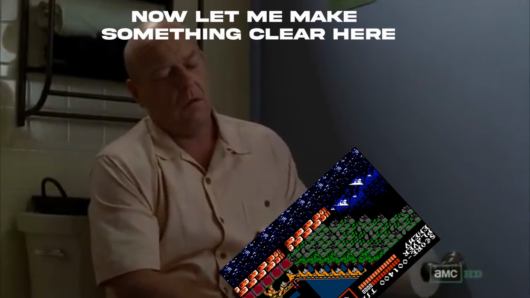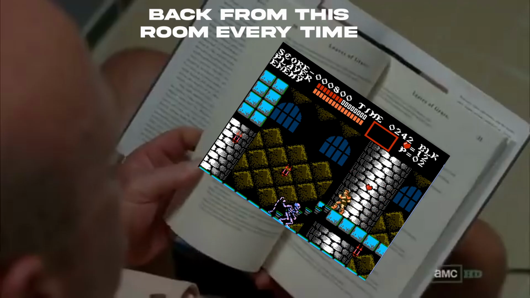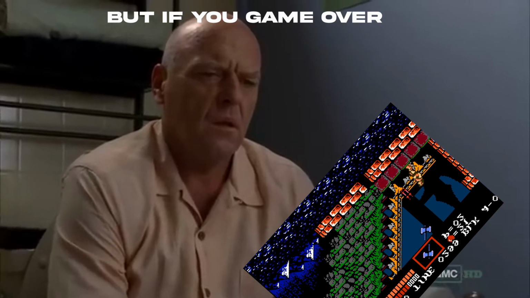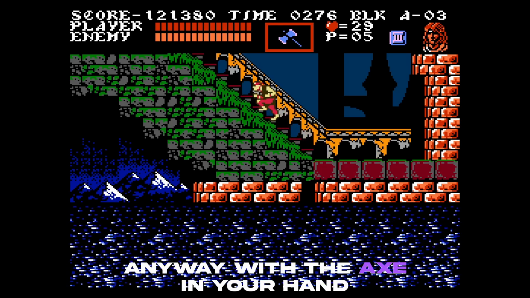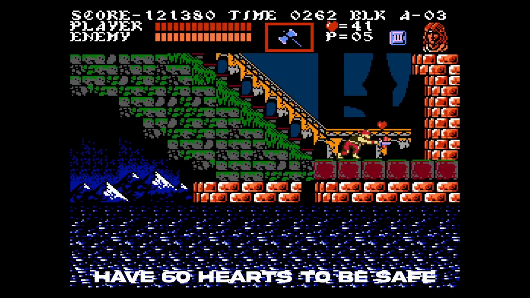Now, let me make something clear here. If you die to Dracula, in the American version, you have to start back from this room every time. The Japanese version is more merciful by starting here, but if you game over, you restart the level every time. Yeah. But it's easy. That shouldn't happen. Fuck you! Anyway, with the axe in your hand, start grinding these candles till you get triple multiplier and just have 60 hearts to be safe.